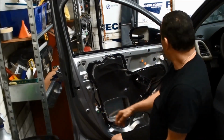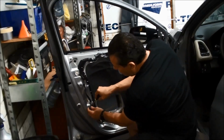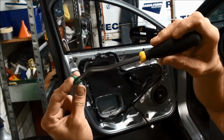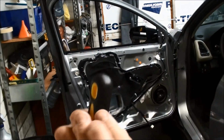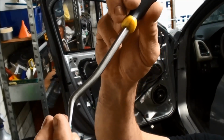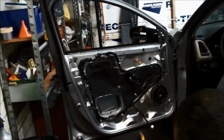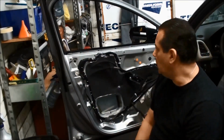And if any of the clips do come off, just pop them off. They come off fairly easy. What you want to do is pull towards you and then release the clip a little bit and then get behind it, then snap it off. Okay? What I mean by that is, you can see the clip. It's got a little spot right there in the front. So instead of pulling this way, what I do is I pull towards me, and what it does, the clip goes like this, and then you get behind it and then pop it out. That way it doesn't break this top piece. Because a lot of times that's how they break. Okay? So just check that and then put those on if you need to.